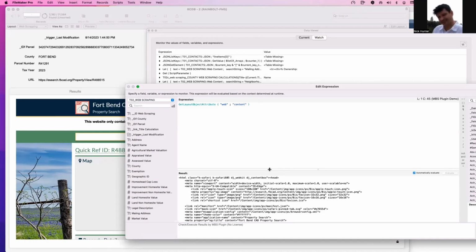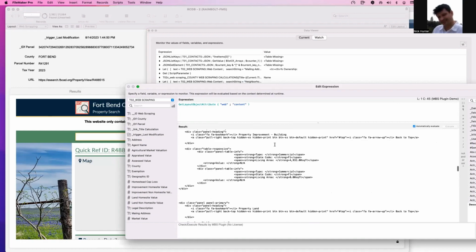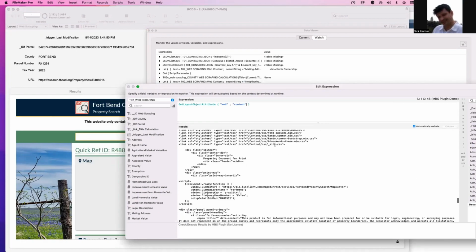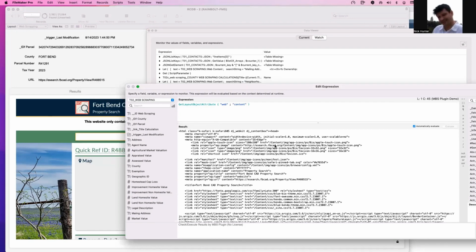That's the code. If you do this, you get the source code of the website, right?